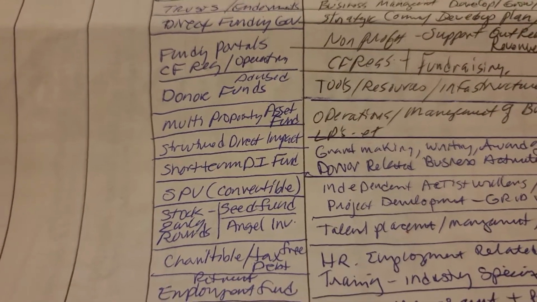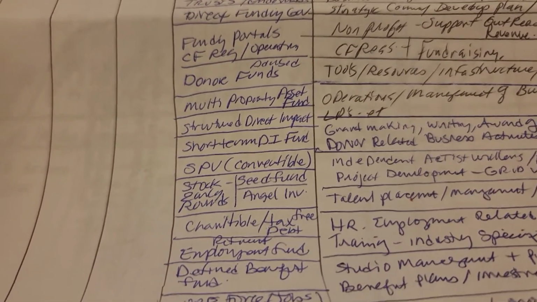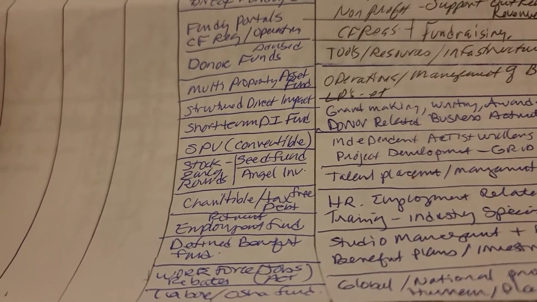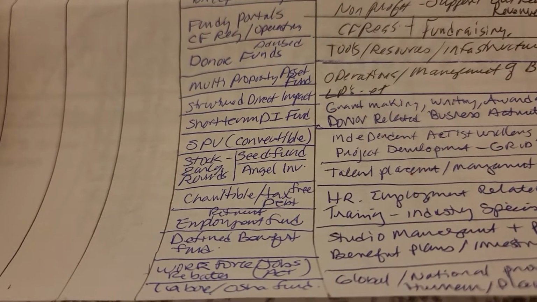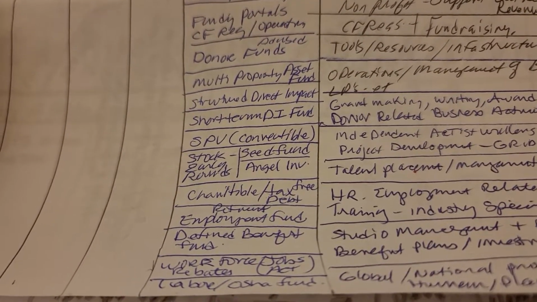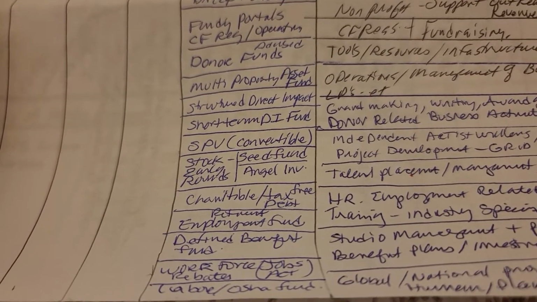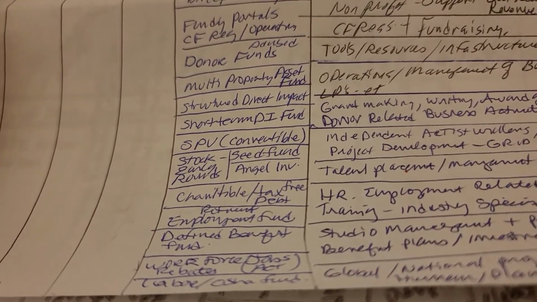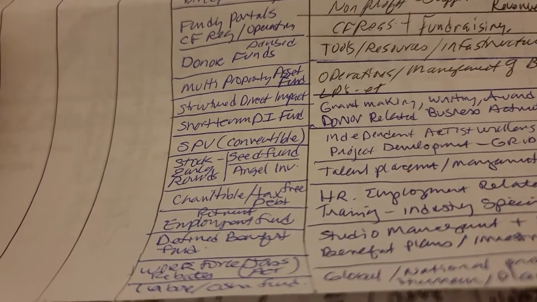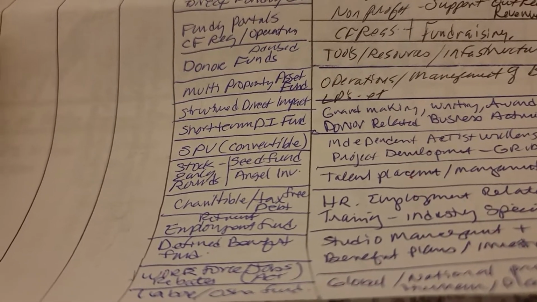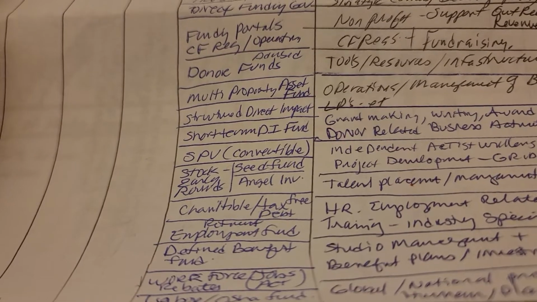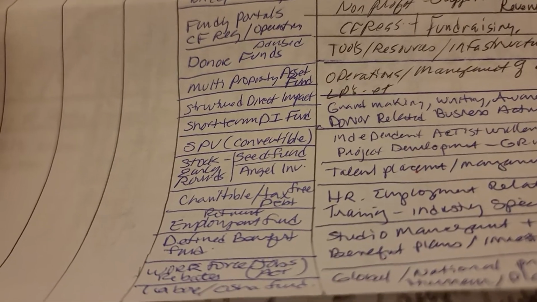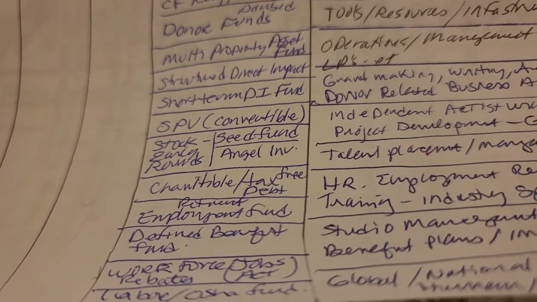So if we get hired to manage the campaign and to do their campaign, then we're paid directly from the campaign, and we have salary and whatever points they give us per goal. So if they have a $100,000 goal and we do 200,000, we get paid on 2 different levels. We have donor advised funds. We have multi-property. These are asset funds that we create. So if we have a group that comes together with 2-3 different projects or events that we want to do, we package them together and we leverage them into the PRI or into the funding vehicle.